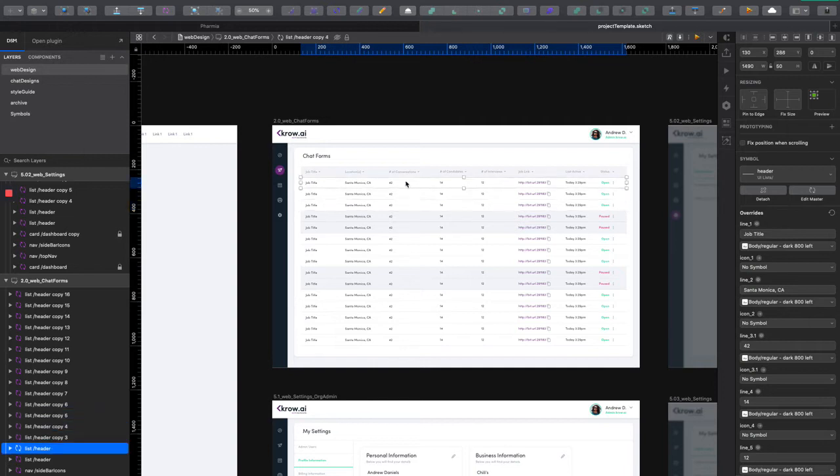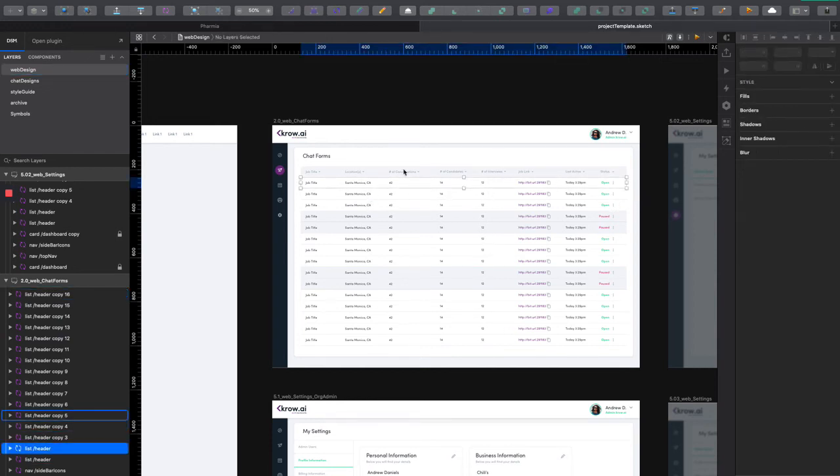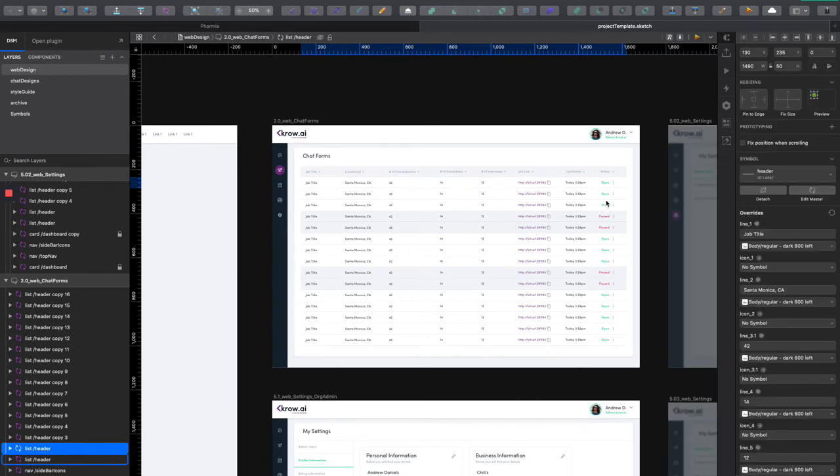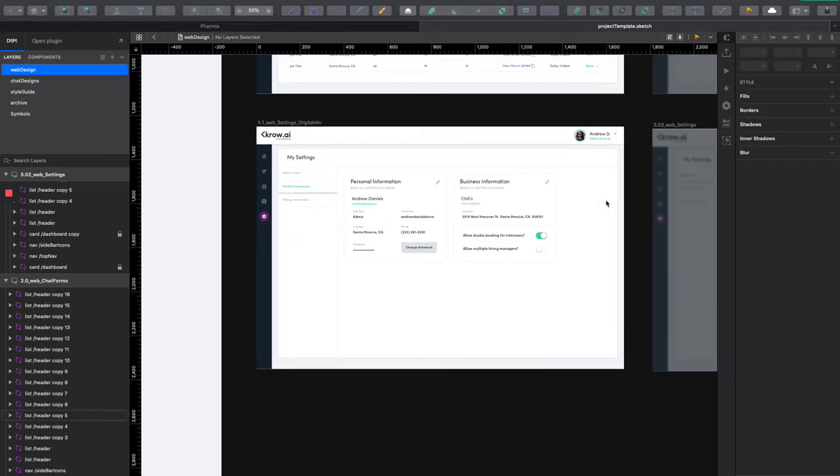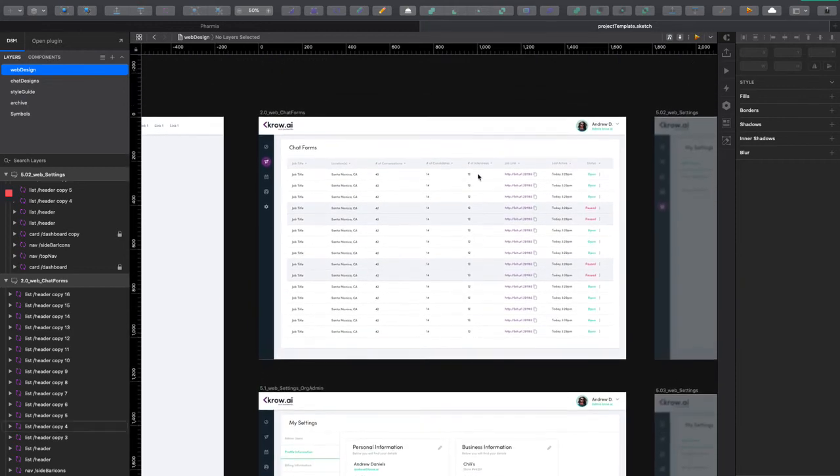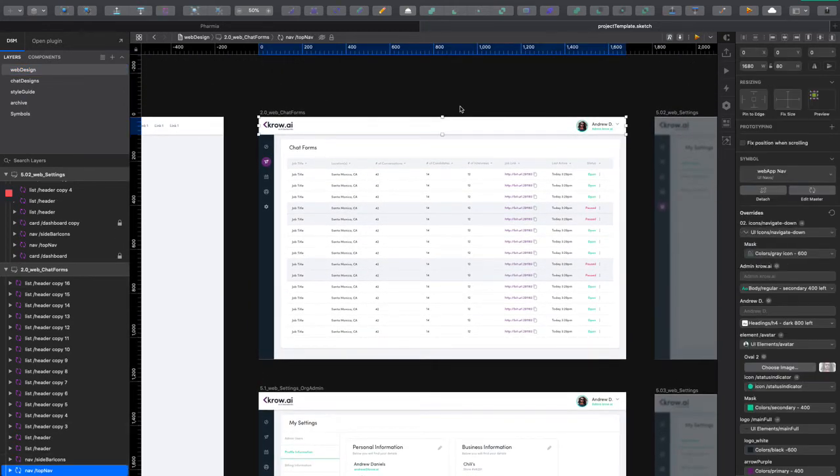We will always create list views as symbols. The reason why is because they're easy to edit, they're easy to maneuver. The one downfall would be if you wanted to change every single one of these text styles, it would be easier just to not have them as symbols, but everything else is way easier to do as symbols. You can also reuse these on different pages, which is awesome. Keep things really consistent that way. This would be another symbol. This is another navbar as you're logged in.